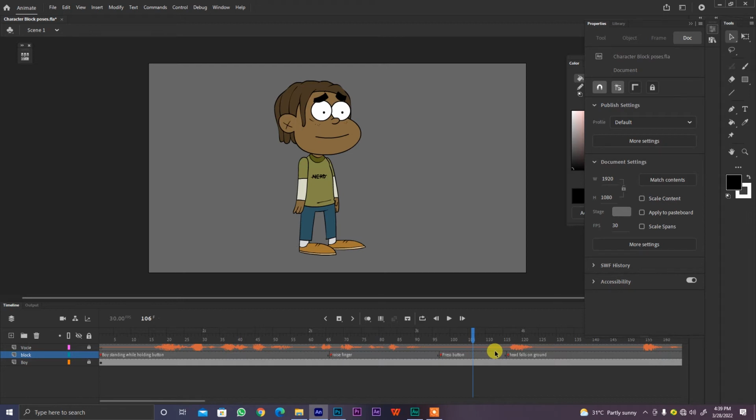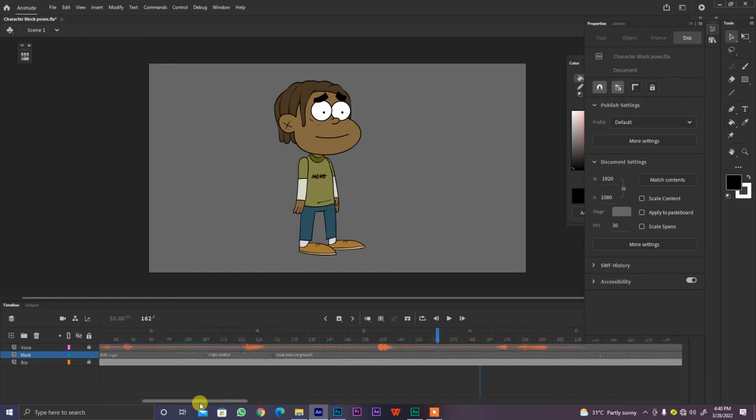So immediately he's pressed the button, his head automatically detaches from his body. It's not like he's going to die, obviously it's a cartoon, it's just the funny part of it. So I know that the same keyframe that serves as press button is also the keyframe that serves as his head popping up, probably just a few frames ahead, so we can just move on along with that. So now I have head falls on ground.